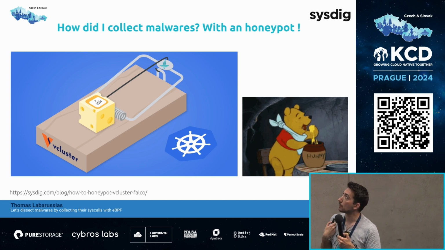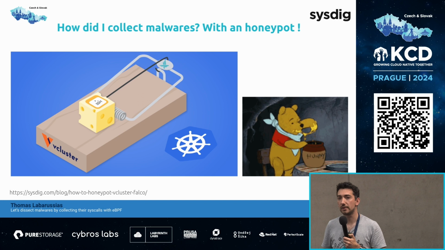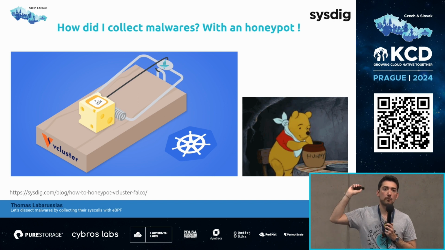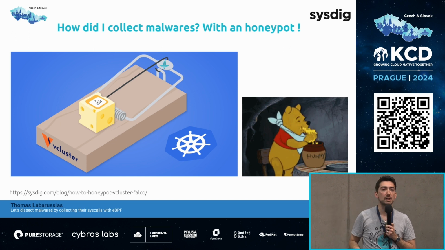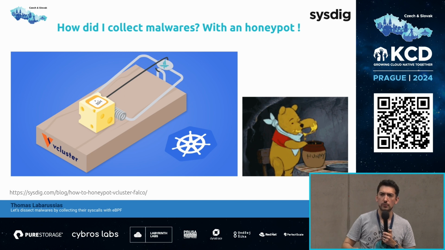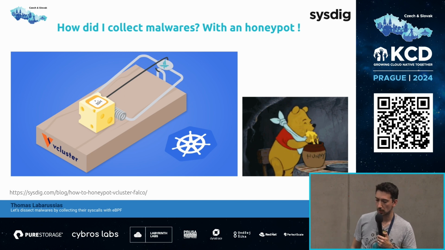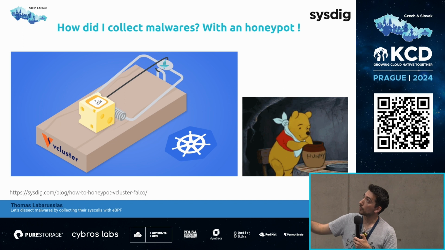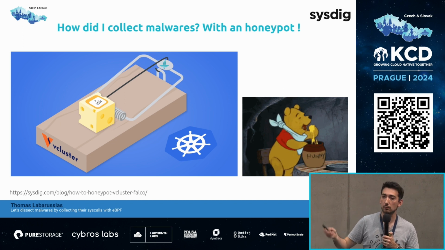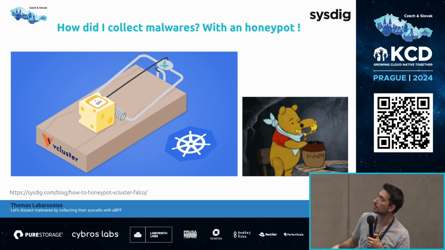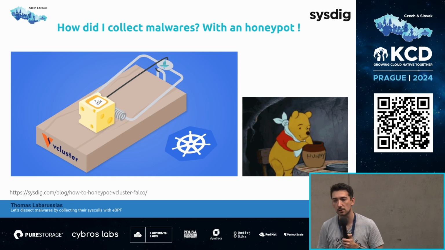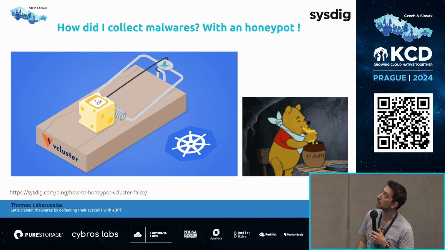How did I collect malwares? Just open anything to the internet and it's enough. But in that situation, my company ran a honeypot for a few weeks. You have the whole story there. I will provide you the slides if you want. All links are clickable. So we ran a honeypot, and we were able to collect malwares. You can also try to search for them on GitHub. Some people are providing a zoo of malwares on GitHub. You can use them if you want.